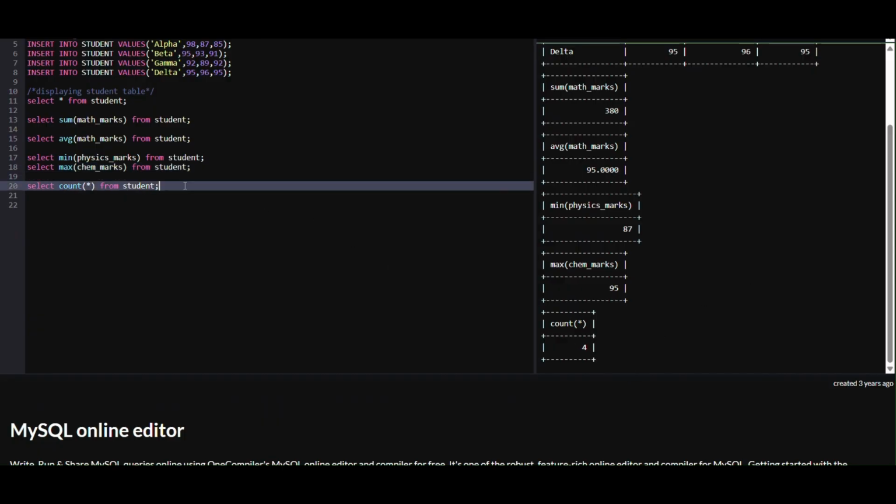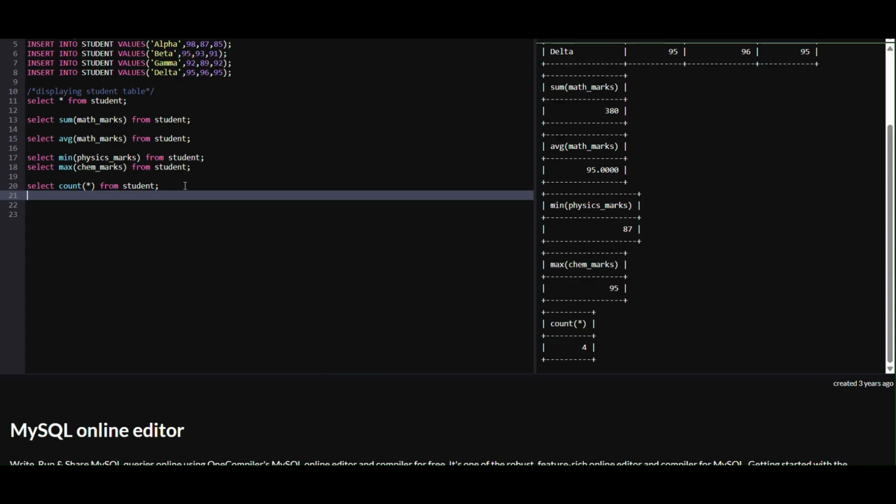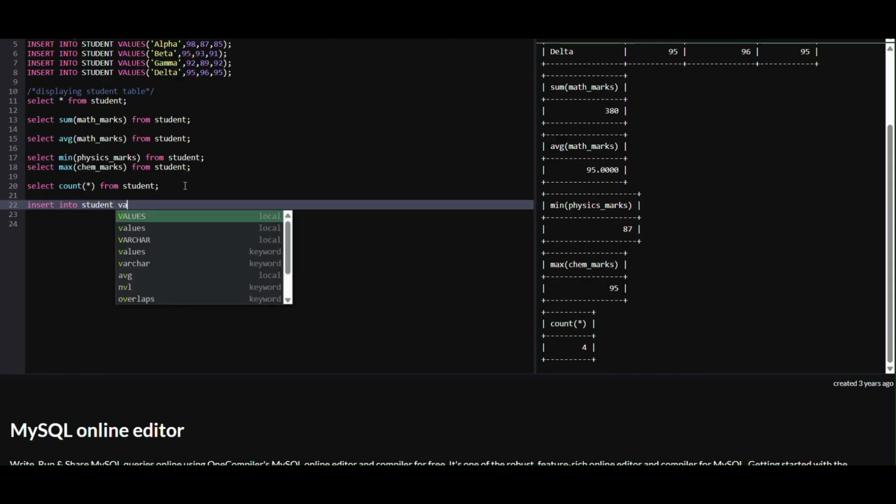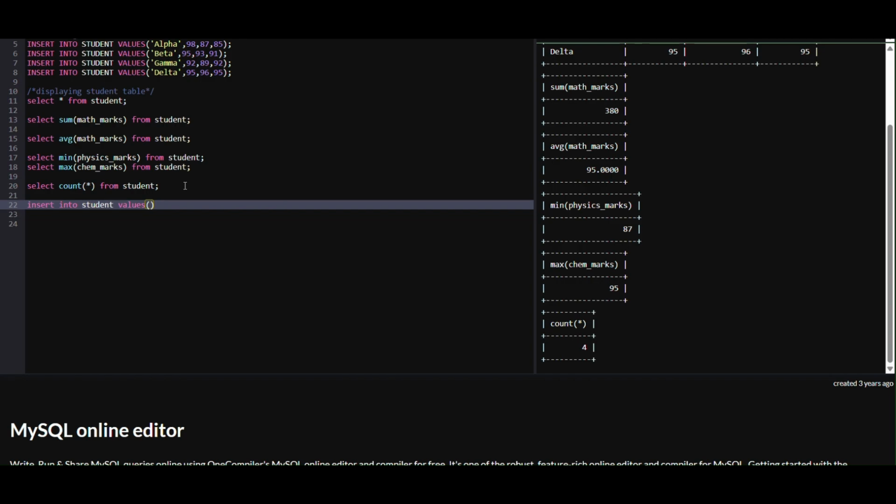Now what I'm thinking is, let us insert another row of information here. Insert into student values. I'm adding the fifth row of data, in which I'm not entering the value for chemistry marks.